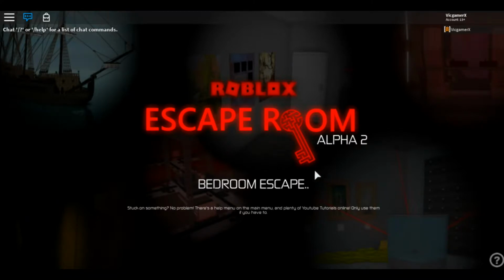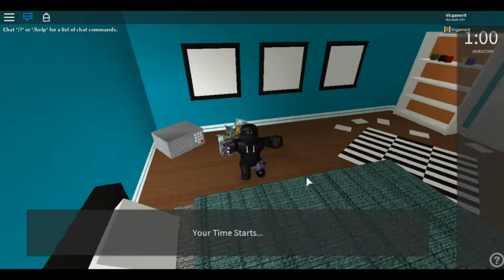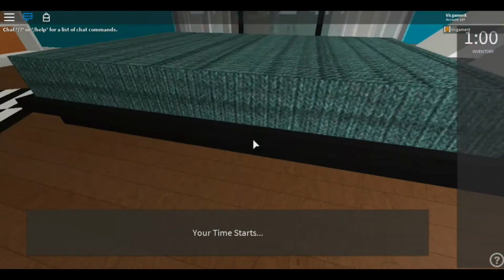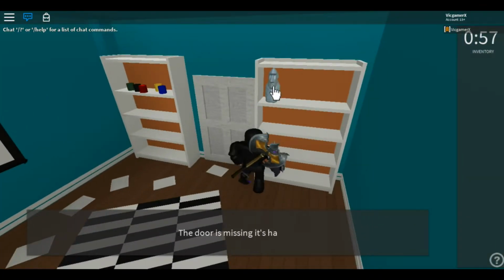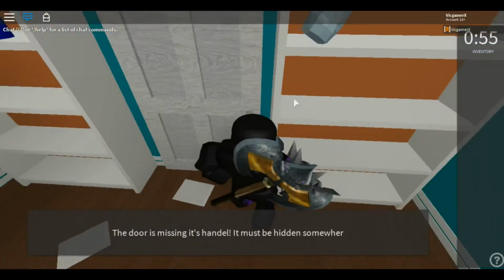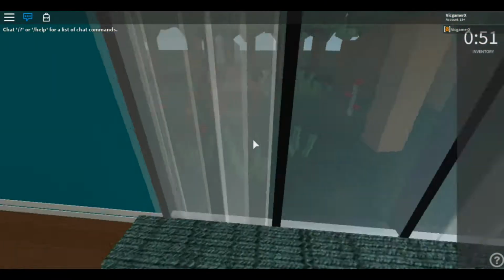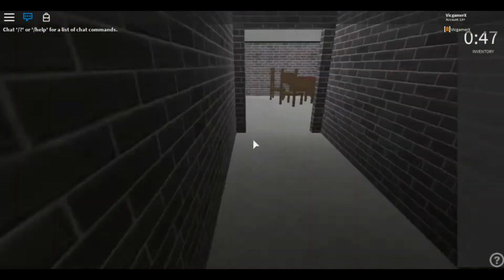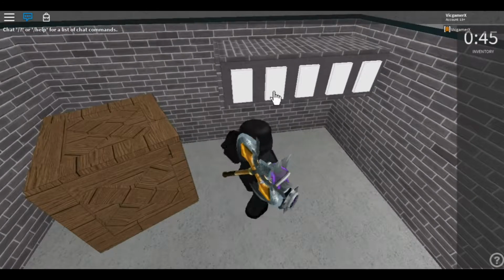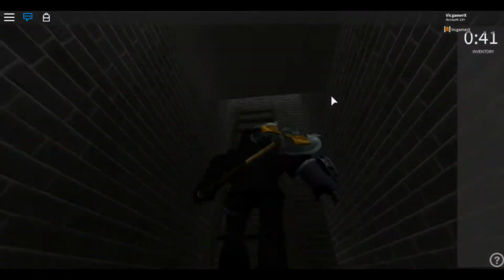What a weird music. Bet it's copyright. Escape room, your mom left you in the room. I couldn't read that in time. 1 minute? Oof! That's some oof right there, big fella. Are you kidding? That's a color code. Oof. How am I supposed to know this?